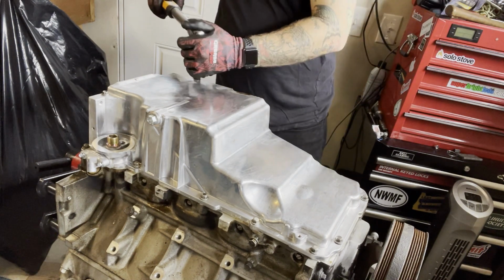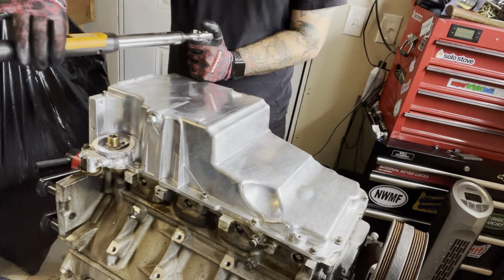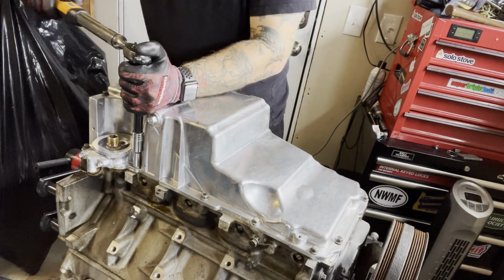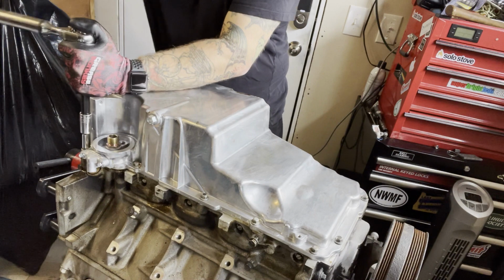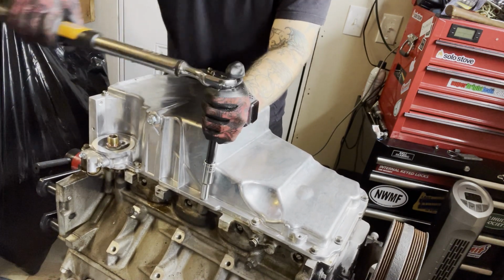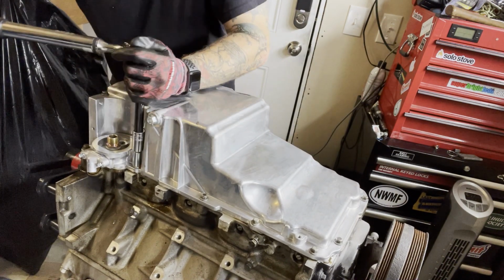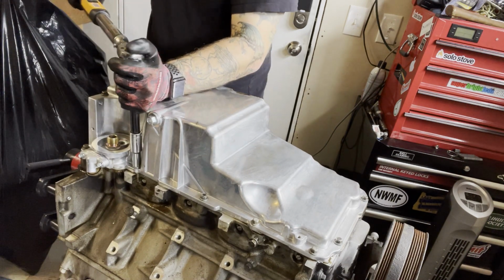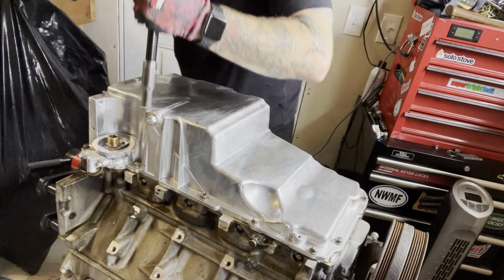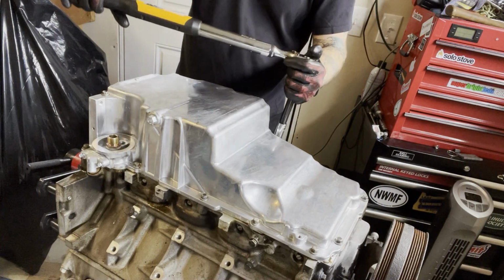We'll start on the back ones, not the far rear. I'll just get these down to like 5 or so, and then I'll work my way around. And eventually we're going to torque everything to 18, and then 10 on the top ones on the back. I'm going to go to 18. And we'll work our way up and across.